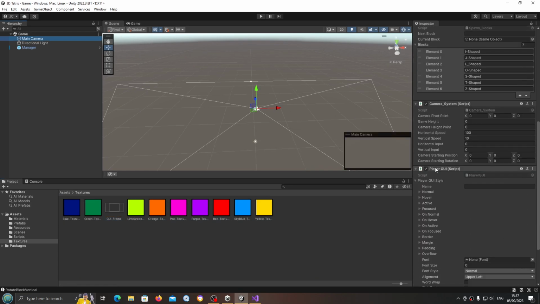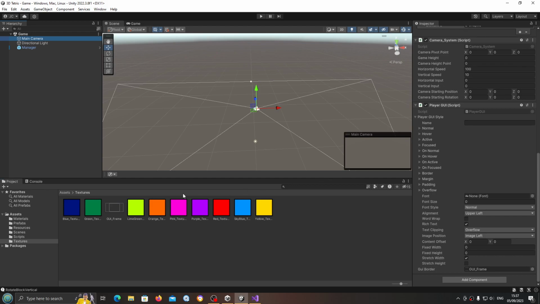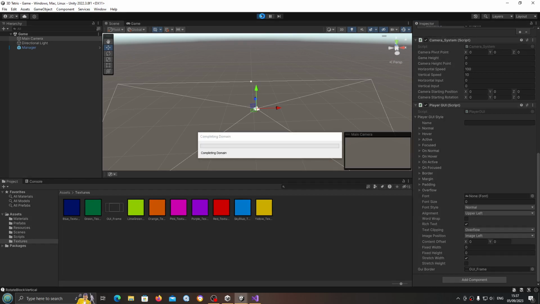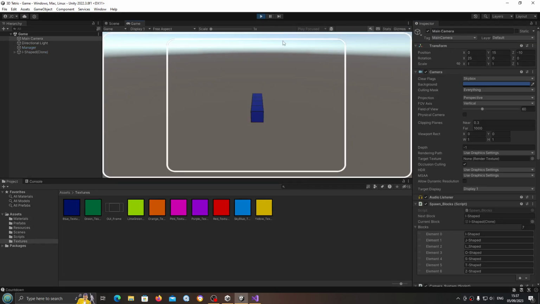We'll come to the main camera. Just make sure the GUI frame is assigned in the inspector. Let's hit play. So as you can see, it's drawing this framework.